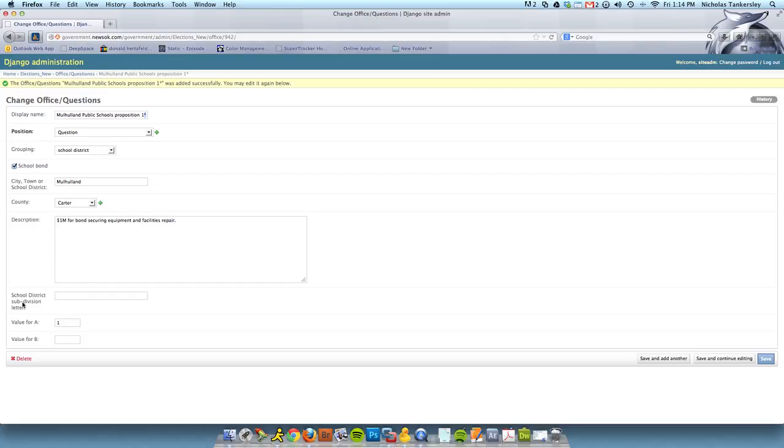One of the things I skipped over was school district subdivision letter. You'll see that in Oklahoma City or areas with a lot of school districts, kind of Norman Public Schools R1, that kind of thing. If you have that, you'd put that right here. I haven't seen those in a while, and it's really up to you whether or not you want to use them at all. Okay, so that's the office.